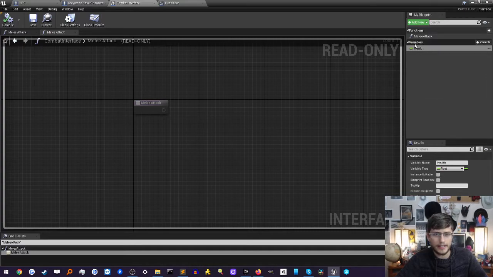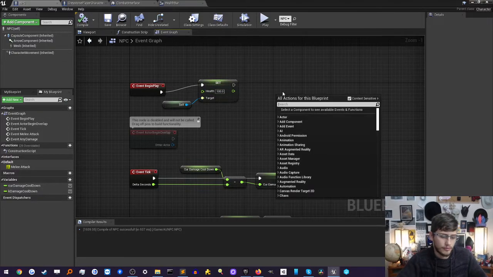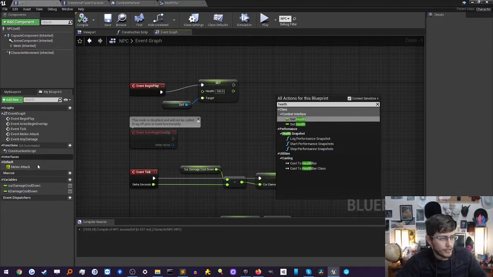Basically, I wanted to add a variable, which is a public variable in this interface, so that all of my NPCs and everything else that has this combat thing will have this public variable called health that they could set and get. So I'm referencing it here, and I type in health, and you'll notice that I don't have any health variables here. While the interface does populate the default function here, it doesn't populate any health variable down here, which I'm kind of surprised by.